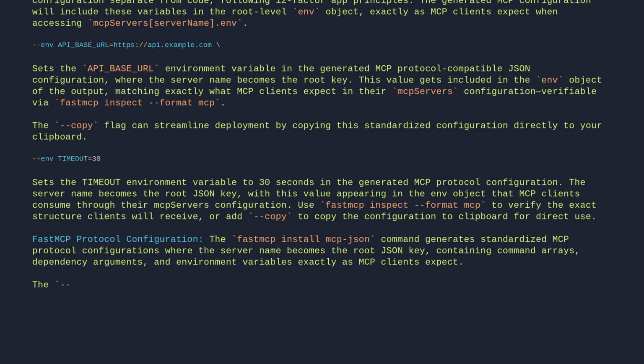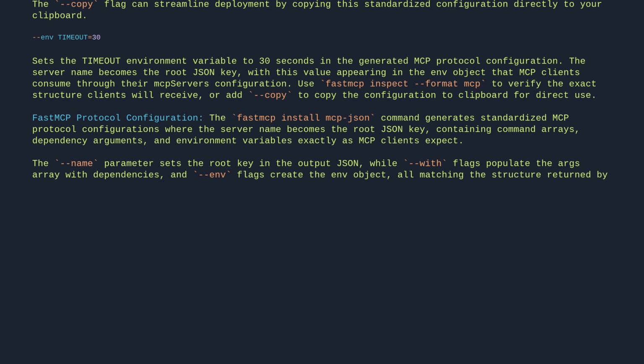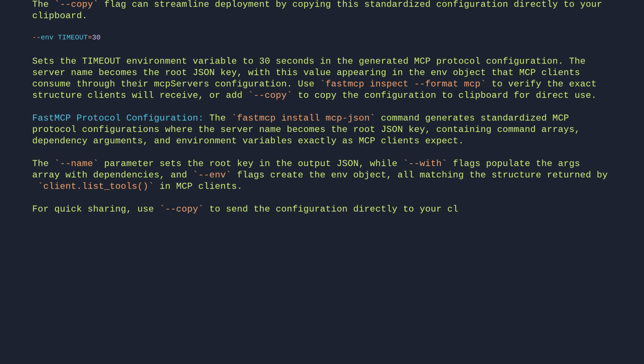The name parameter sets the root key in the output JSON, while with flags populate the args array with dependencies, and env flags create the env object, all matching the structure returned by client-less tools in MCP clients. For quick sharing, use copy to send the configuration directly to your clipboard instead of standard out.